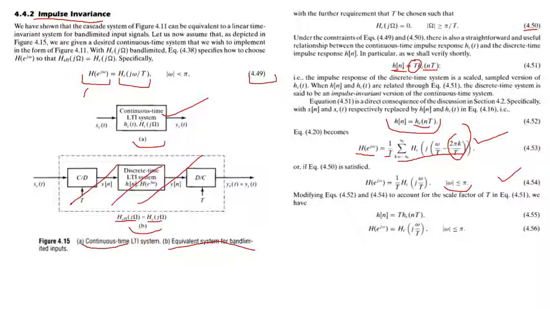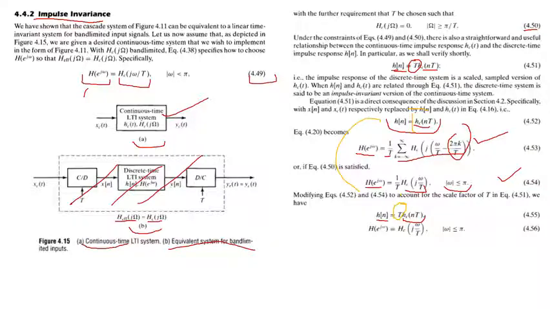Just take the inverse. If I take the inverse of this, it will become h[n], and the inverse of the other side will become h_c(nT). Now here we have 1/T, and here we have 1/T. If you compare these two equations, you will see there is a difference of T. So what if I multiply by T here? This T gets cancelled with the 1/T, so we will have no scaling in the frequency domain. So that's why we have to put T here.